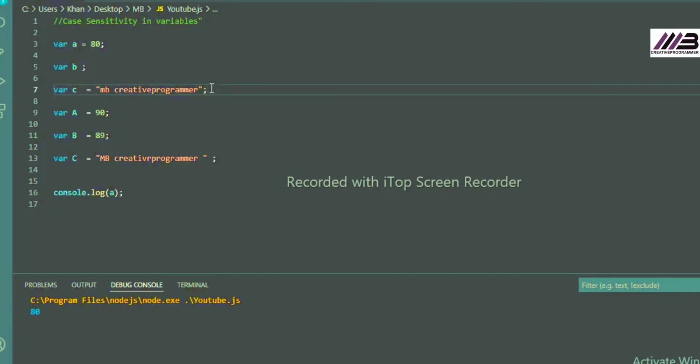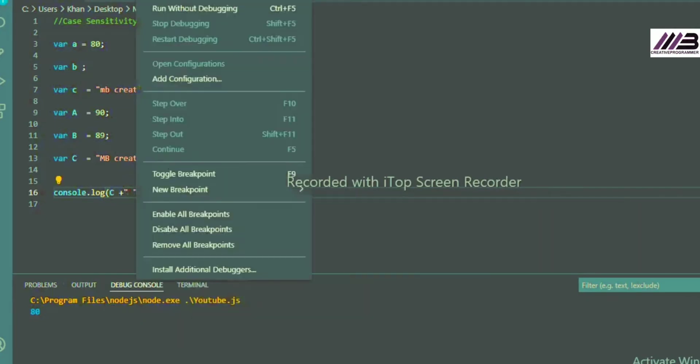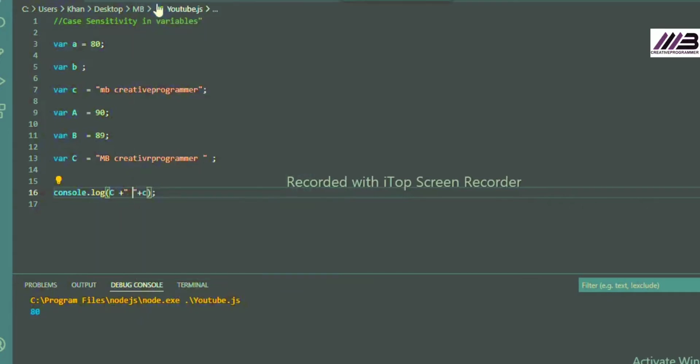As I told you, it is not that important. If you put it or you do not, it will not matter. And here, one time we'll write it with a capital, and next time we will use plus, and this will be concatenation. And now we should put a space here. Now we will run it.